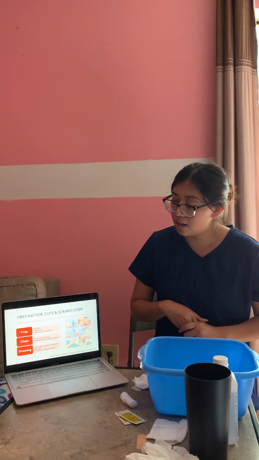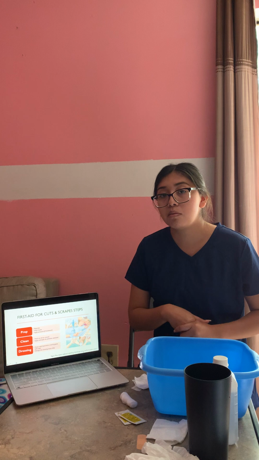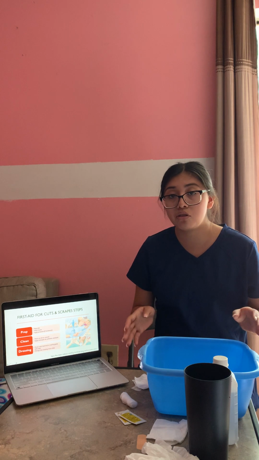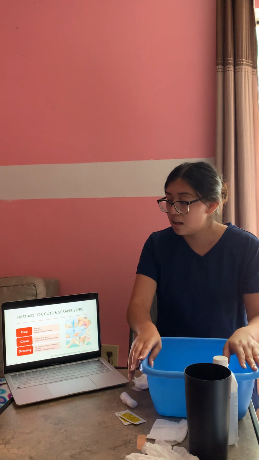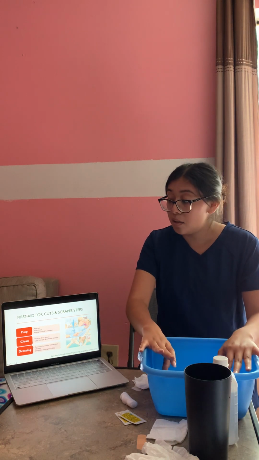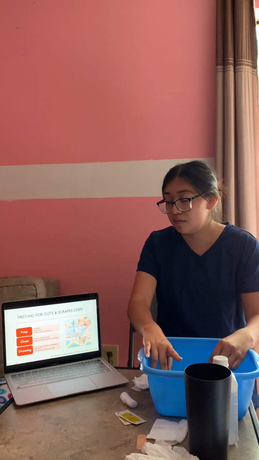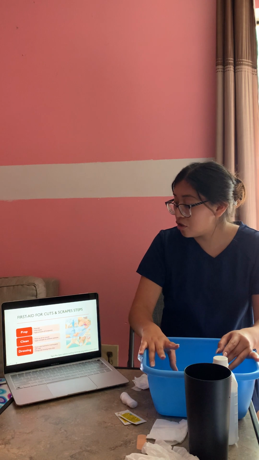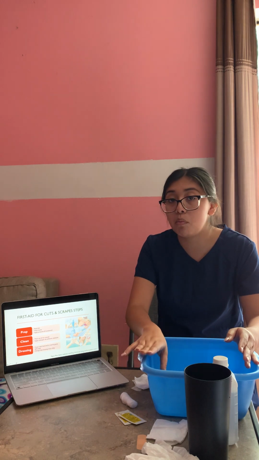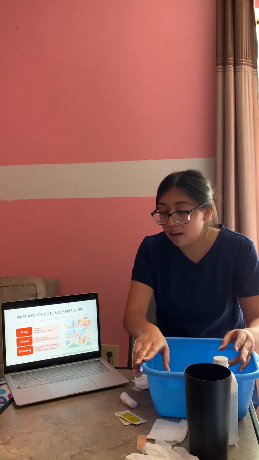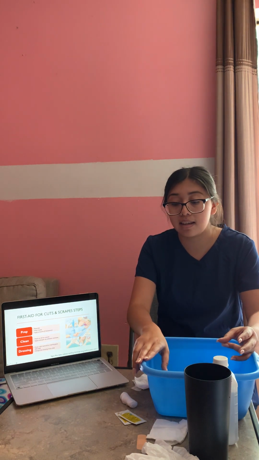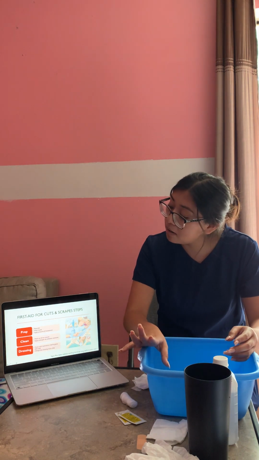So, first aid for cuts and scrapes steps. I'm going to cover the guidelines while demonstrating how to do first aid for cuts and scrapes. There are 3 steps: the prepping, the cleaning, and the dressing. For the prepping, you need to gather your materials first, and then wash your hands thoroughly with soap and water for 15 to 20 seconds. You also need to apply pressure if necessary. I'll explain this when I'm demonstrating.